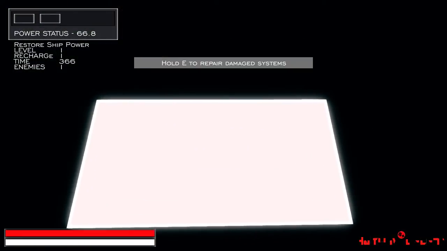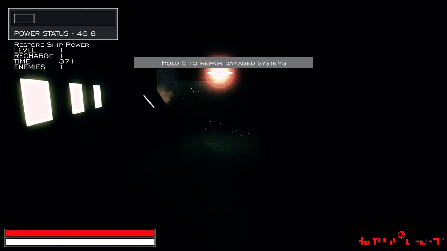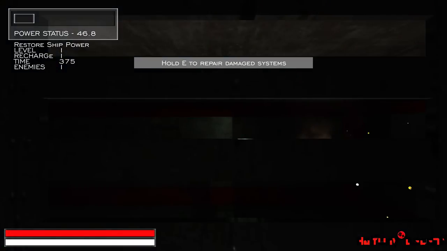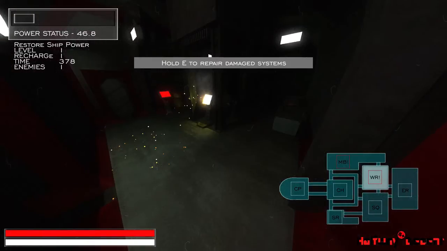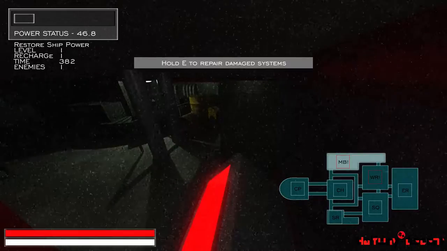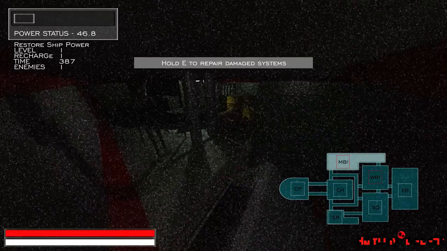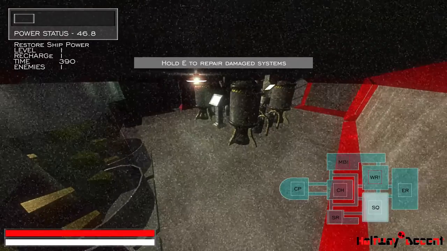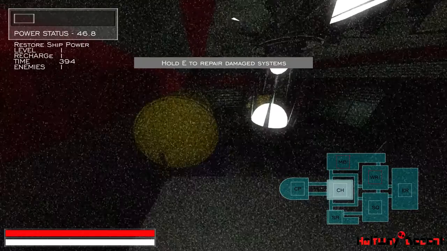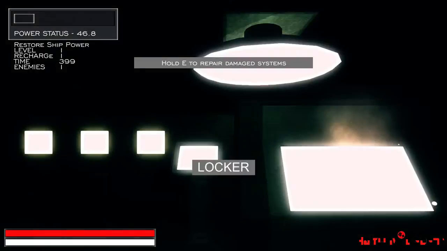Alright. Wait, what just happened? I don't like that sound. Back in the locker! Yeah, he really likes that room. It looks like there should be a way. Oh, there's only just him. Oh, because it's level 1, so it's super easy. I'm getting scared for nothing.